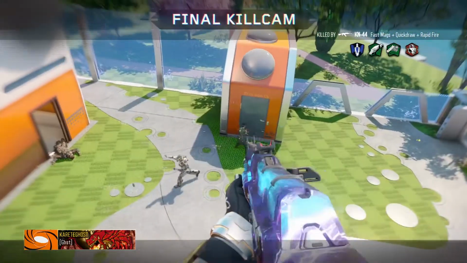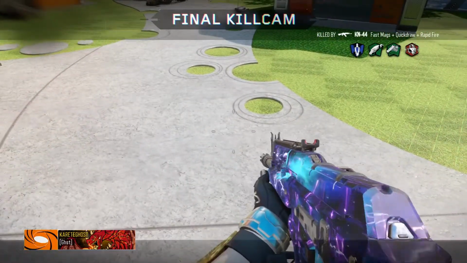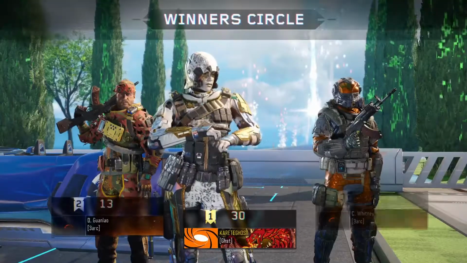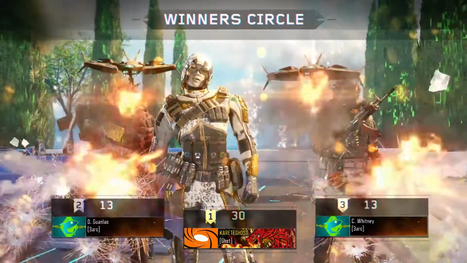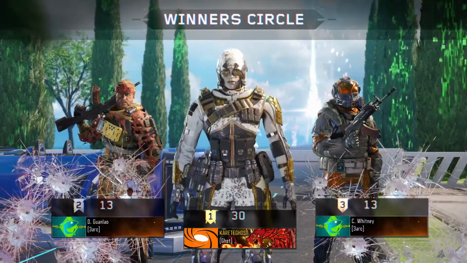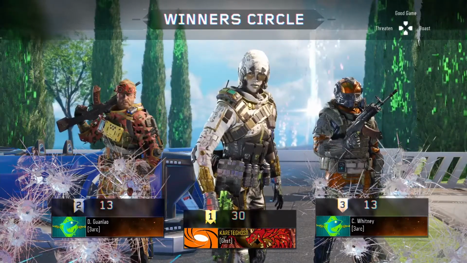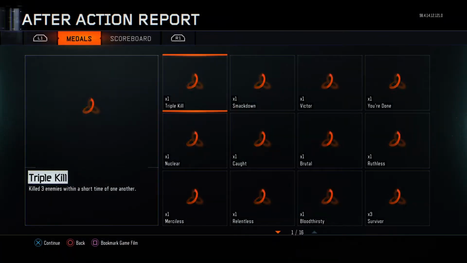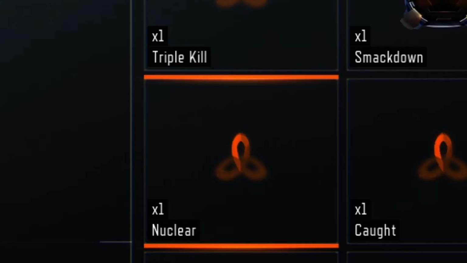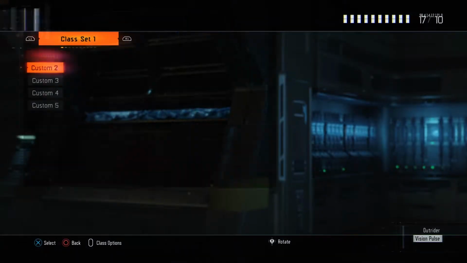Oh, that felt good to get that. That felt really good. Okay. Woo! Got the nuke. And oh, bro, I've never dropped a nuke with the KN before. I'm happy about it. I don't know if we can do every assault rifle. Triple kill. The nuclear, dude. The nuclear. Woo. Got it. The nuclear, dude. Okay, now on to the XR2.